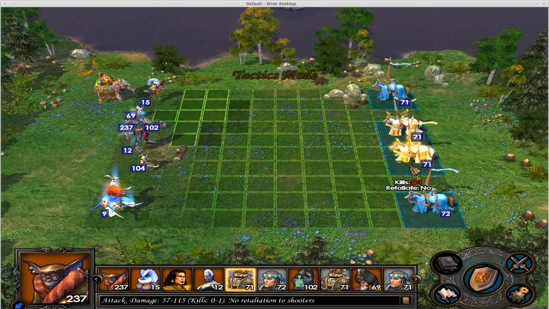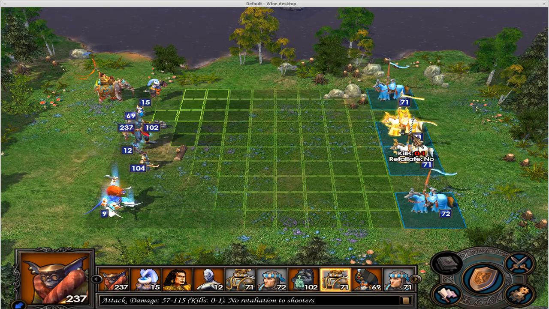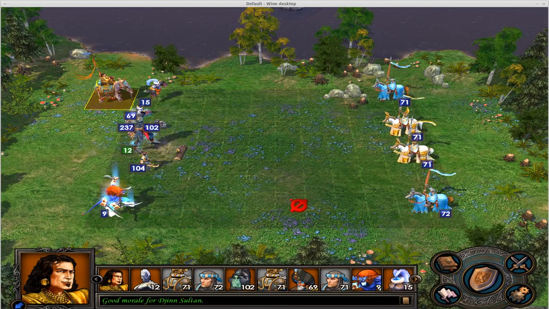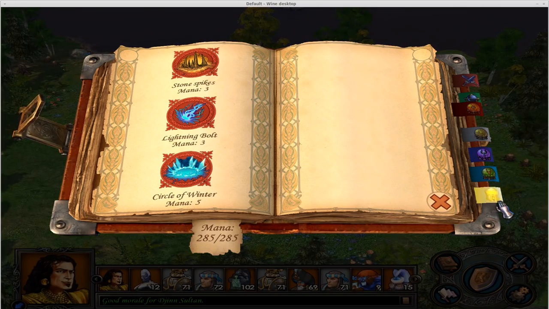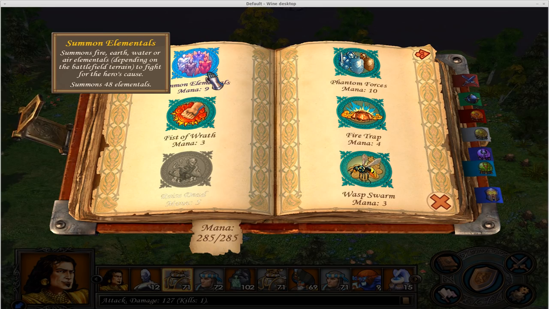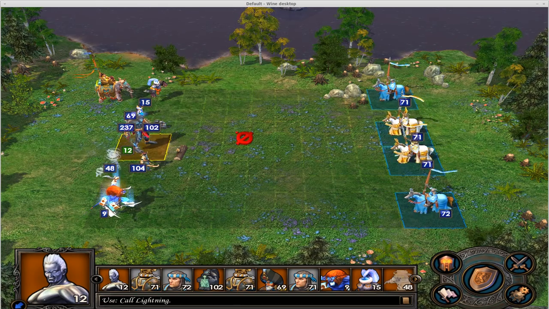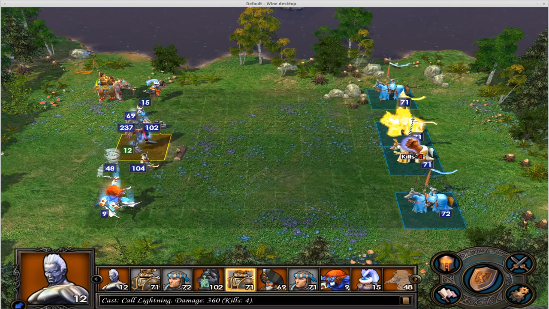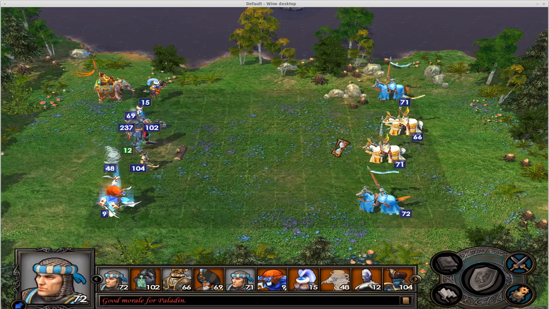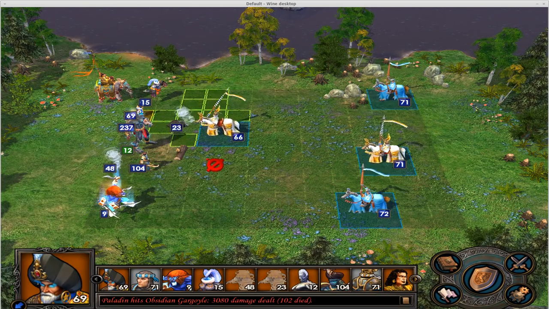Oh my gosh. Ouch. Well, I don't see a lot I can do here. Oh, I should probably just cast some elementals to the field here. Air elementals. I don't think that's worth it. Just attack them normally. Yep. Smack. Ooh.